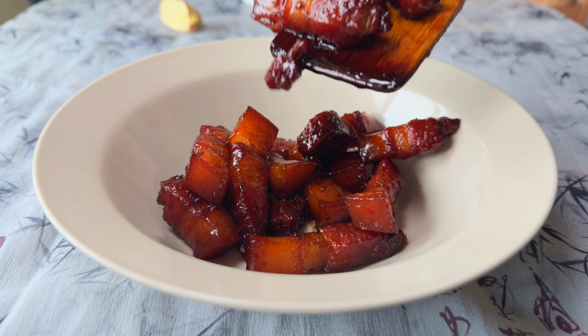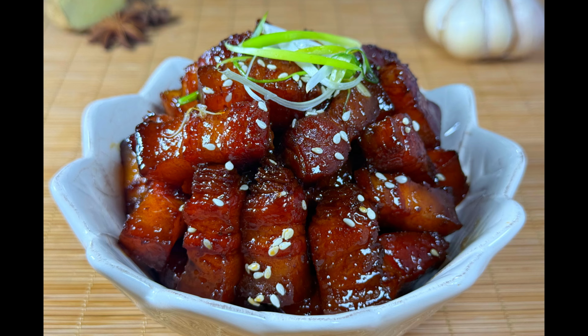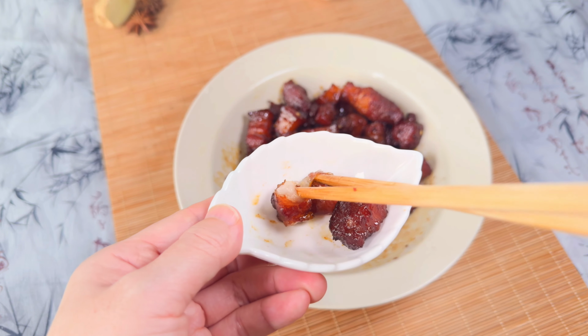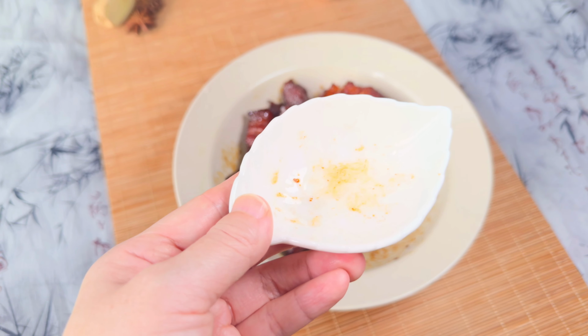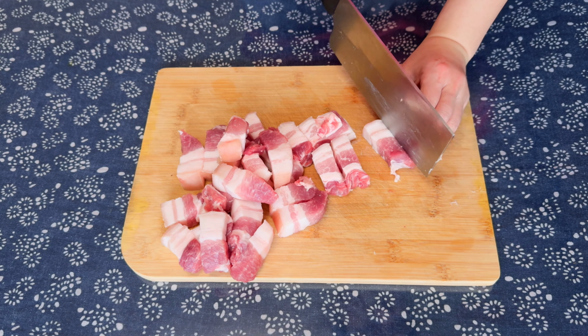Today I'm making Shao Rou, Chinese braised pork belly. It's one of the most popular home-cooked dishes in China. It's rich, tender, and melt in your mouth. Let's cook. First, cut the pork belly into big chunks.